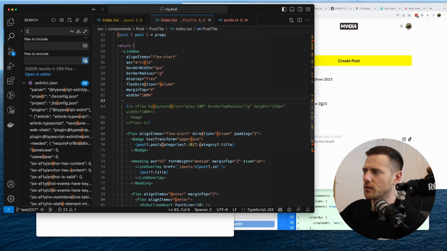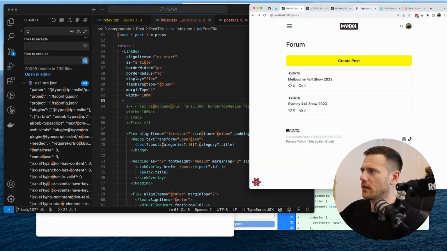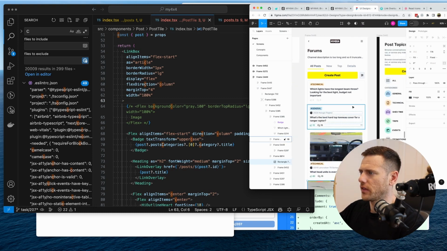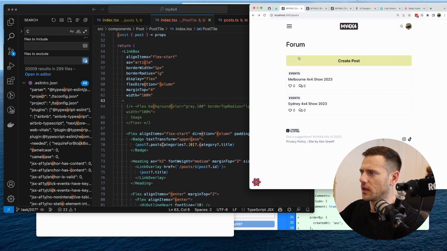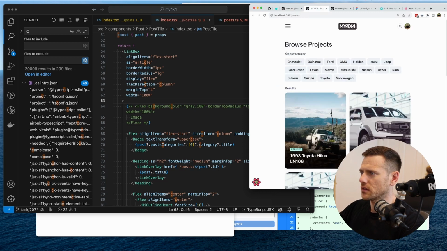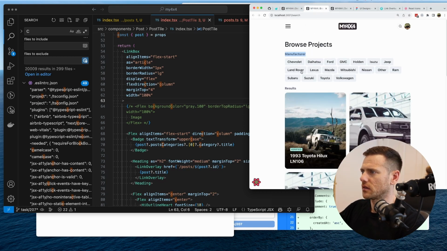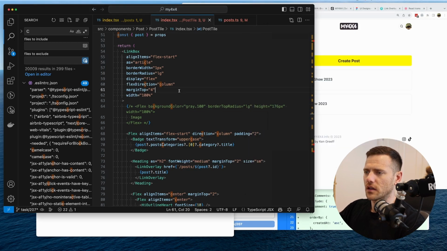Okay, so what we're gonna do before we actually move on is we're gonna add, so there's this categories page, which we don't have a way to show yet. So what we'll do is we'll move that into here, similar to this. We'll have posts categories here. So we can load all these up the top and then you can filter down by that. All right, so let's add that in.